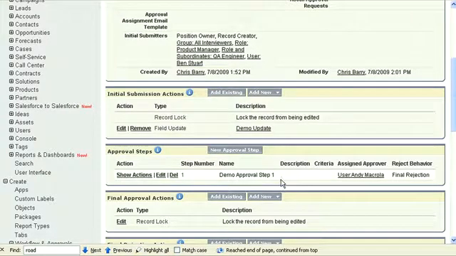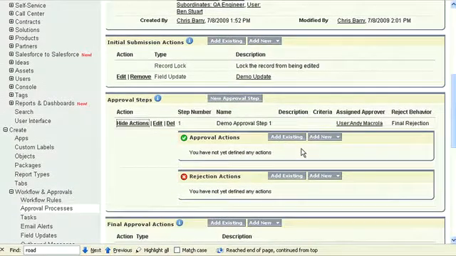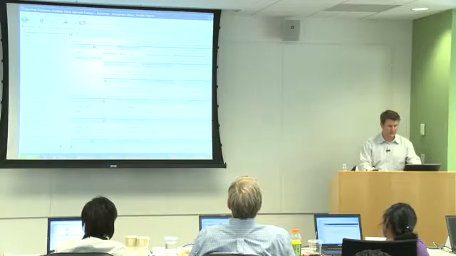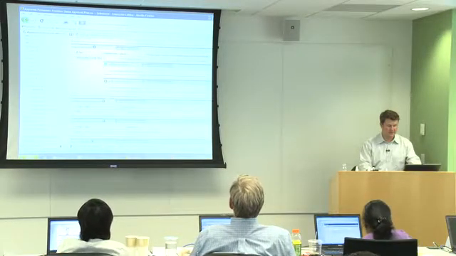What I'm going to show you is that I now have one step, but if I click this Show Actions, I can create actions to perform after the step has been approved or rejected. Now, in addition, after the process has completed or been rejected, that's what these are referring to. So these are for the entire process, versus the ones above are for each individual step. Okay?